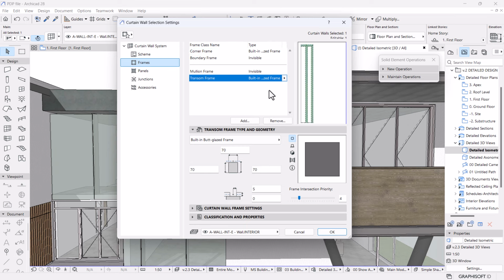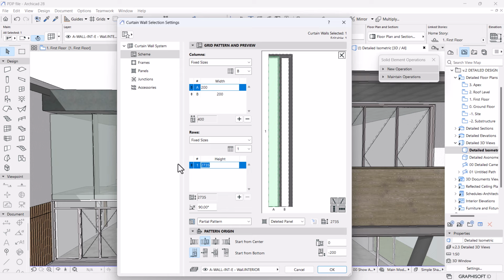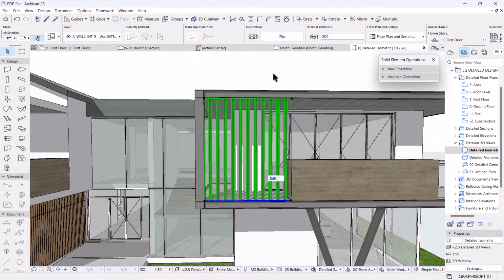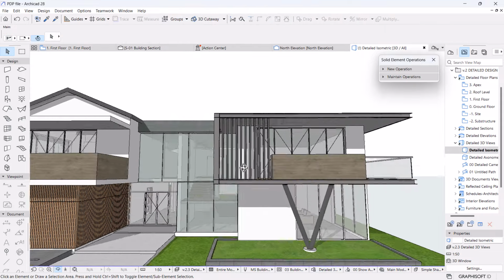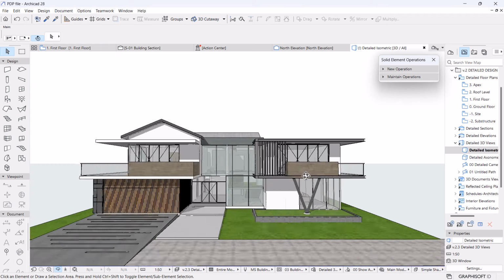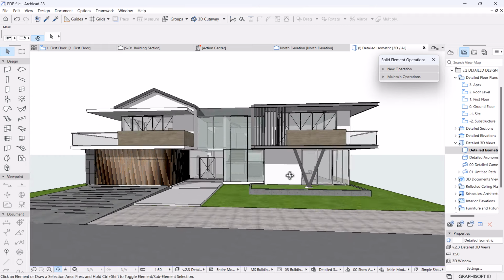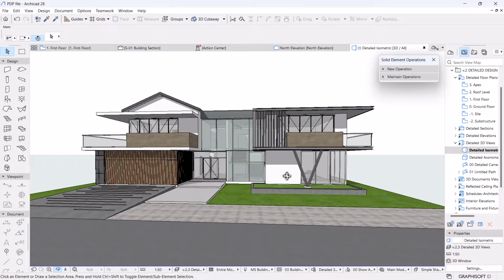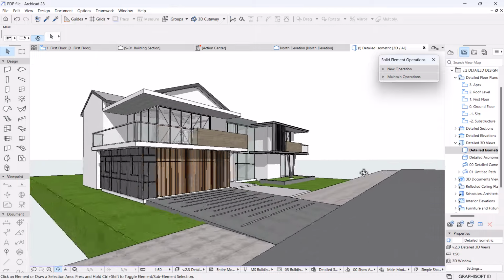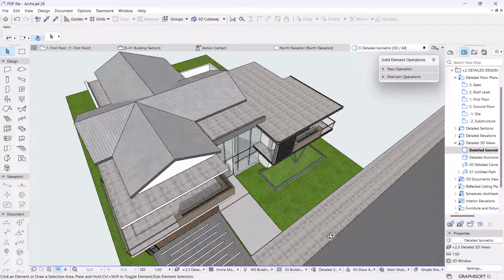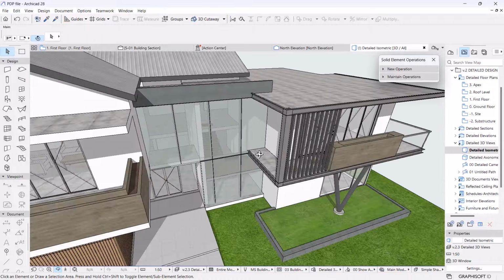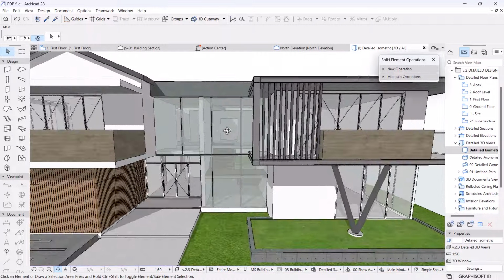We can only adjust the height, maybe to 2.8 or 3 meters. It's supposed to be 3 meters. That will get rid of that. Perfect. So basically this is what I intended. You can see now our project is starting to take shape. We also have a planter here by the corner, which is very key.